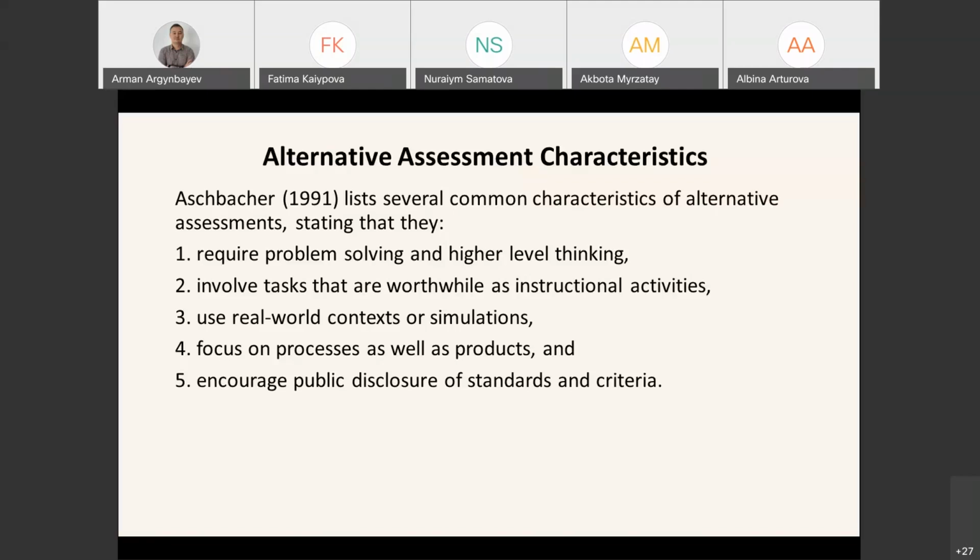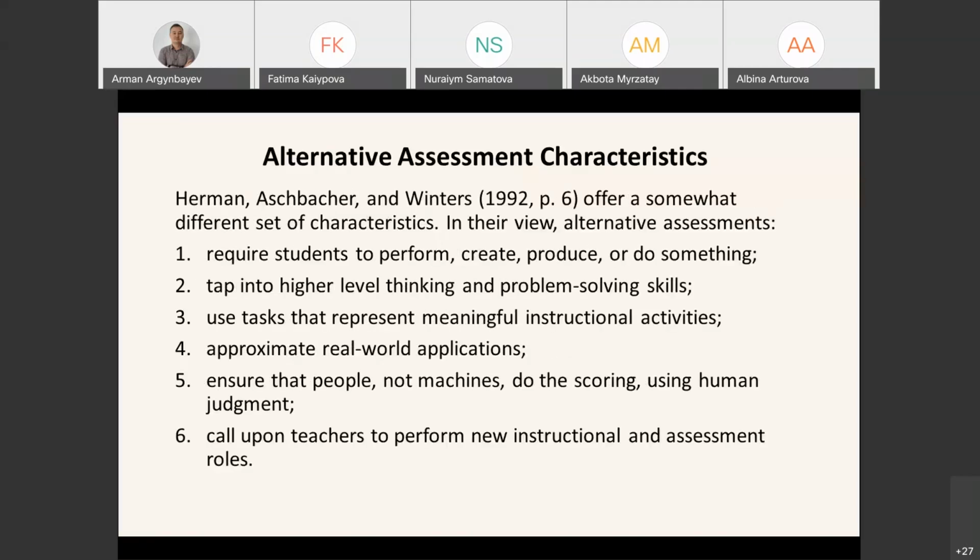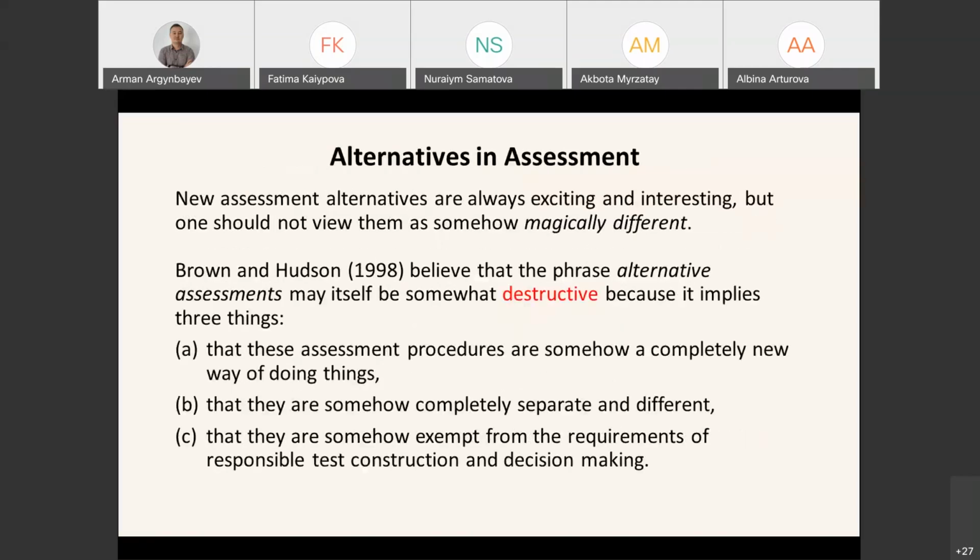Focus on procedures as well as products. Again, if it's first draft, second draft, and third draft, we do it in traditional assessment as well. We've been doing that for decades, at least in Europe and in North America. So we shouldn't be tricked by this name, alternative assessment. Wow, alternative medicine. Because again, the name alternative might be deceptive.